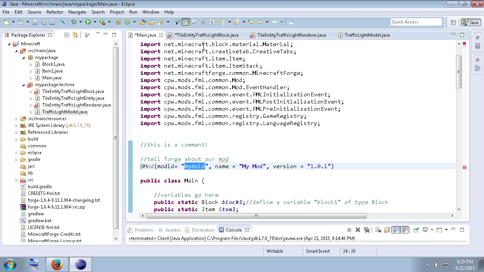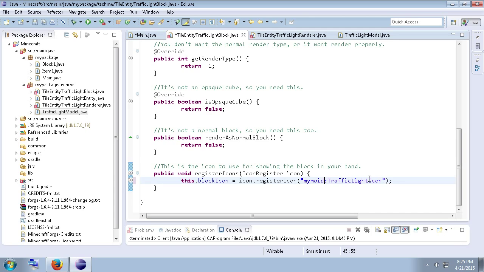So replace roads with your mod ID, and this is going to grab a texture. So I'm going to make it use block 1 texture. I'm not sure, I think this actually grabs from items. So we'll fix this just in case.